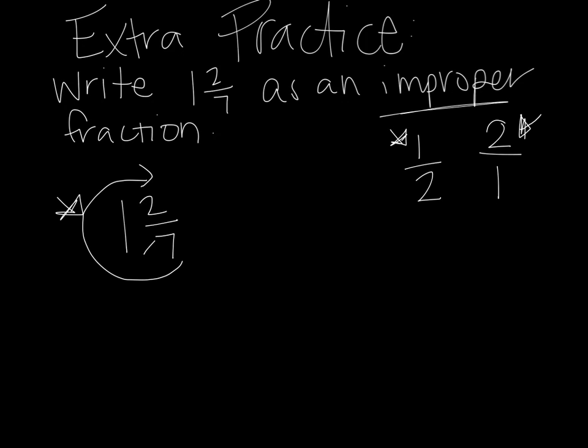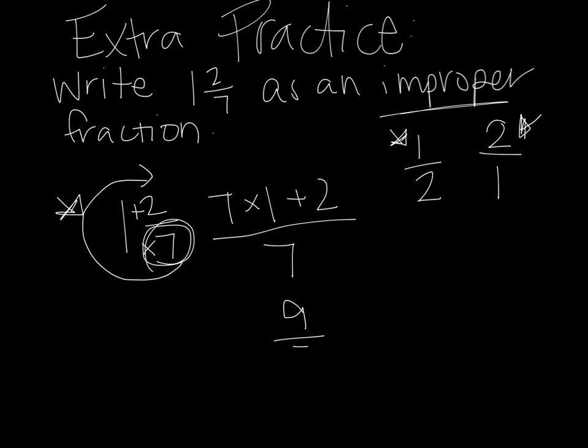All right, so if I circle up, first I multiply, then I add. 1 times 7 is 7, plus 2 more would be 9. I can write that out too, though. 7 times 1 plus 2, and I keep my denominator the same. 7 times 1 is 7 plus 2 more equals 9/7. So that would be my answer, 9/7. All right. Again, we call it circle up because we start at the bottom and we circle our way up to the top, up to number 2.